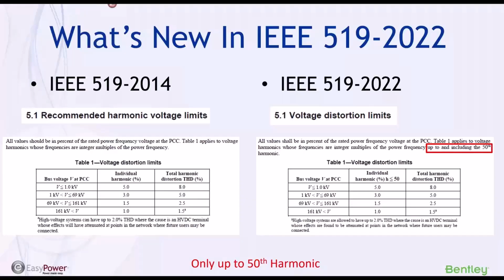So that's why some of the users already have asked this question: hey, why does my report not produce the same result as my one-line display? Well, that's because your report, the IEEE 519 report specifically, can only include harmonic voltage distortion up to the 50th order, right? So that's, again, IEEE 519 compliance. There is nothing new here for the voltage distortion. So that's very simple, right?